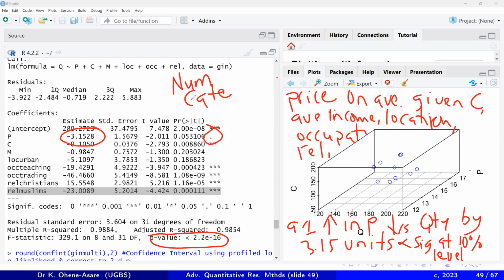And this is significant at the 0.1% alpha level. Fantastic.